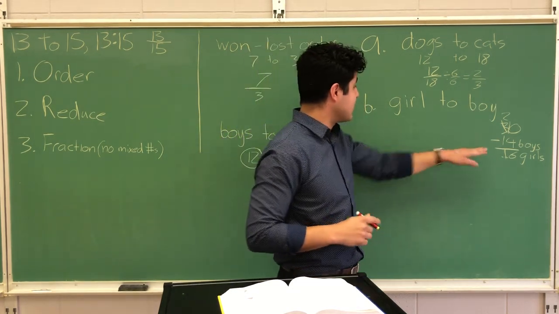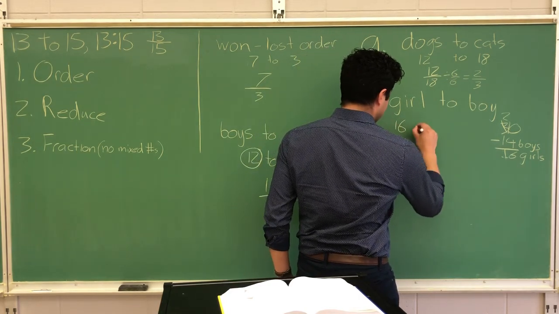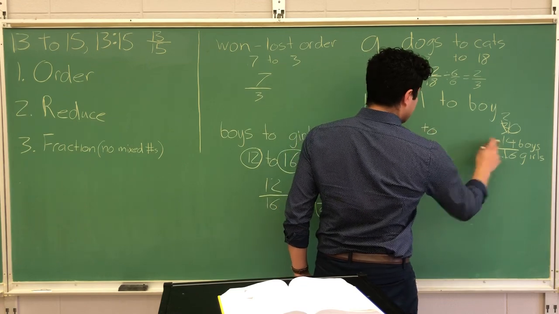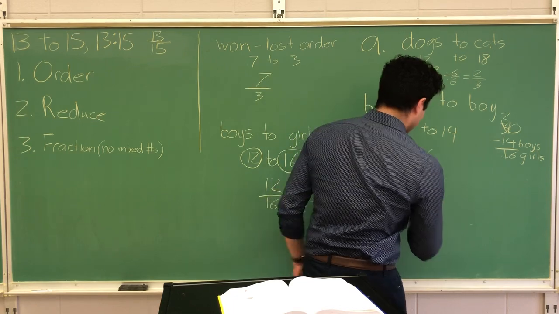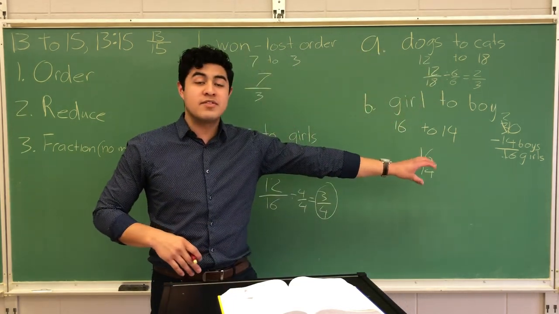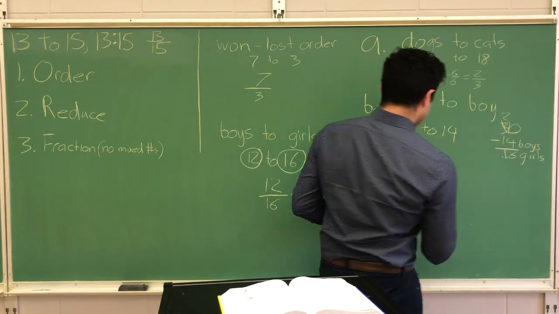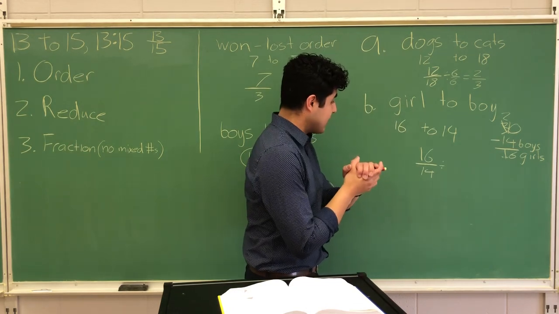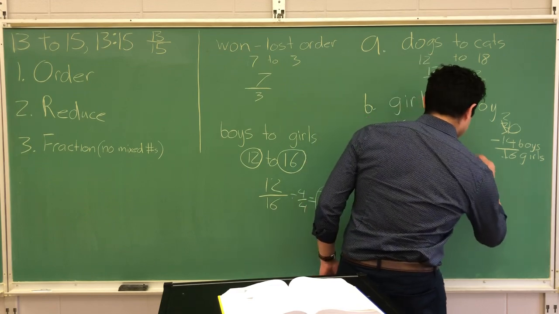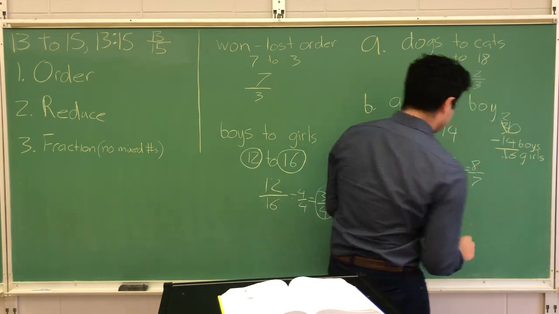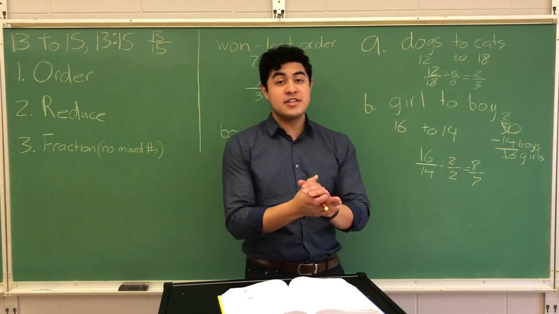So now we've got 16 girls, and our ratio is of girls to boys, so our information goes like this, 16 to 14, okay? And now when I write my fraction, it'll be 16 over 14. Now remember, I'm not gonna change it into a mixed number, but I'm still going to reduce. Both of these are even numbers, okay? So I'm gonna see which number goes into both of them evenly. I'm going to try 2. 2 goes into 16 8 times evenly, and 2 goes into 14 7 times evenly. I can't reduce this any further, okay? And I'm not gonna change it into a mixed number.